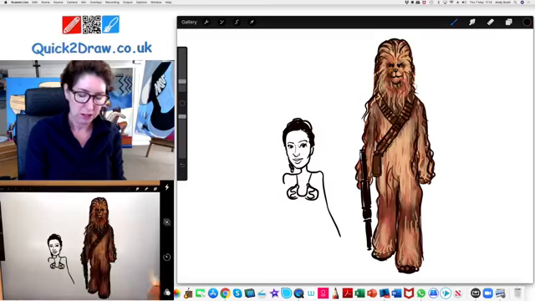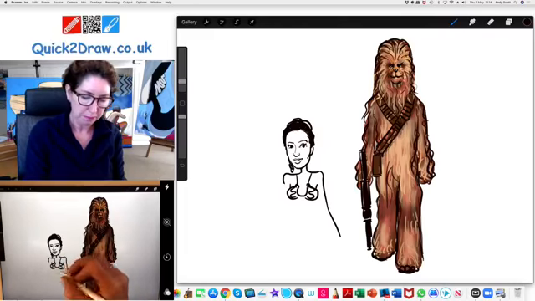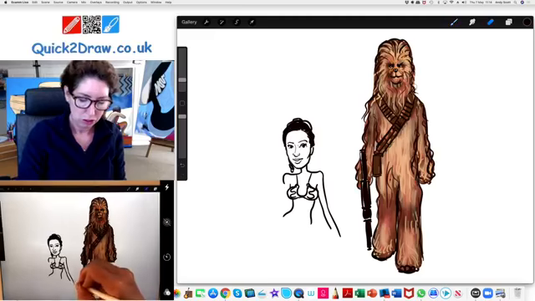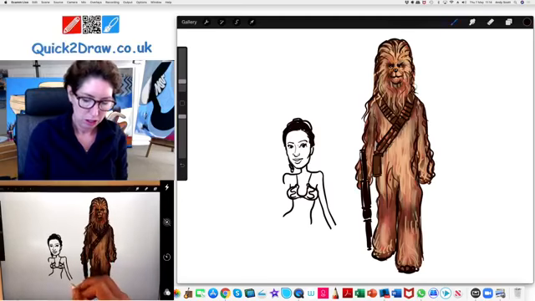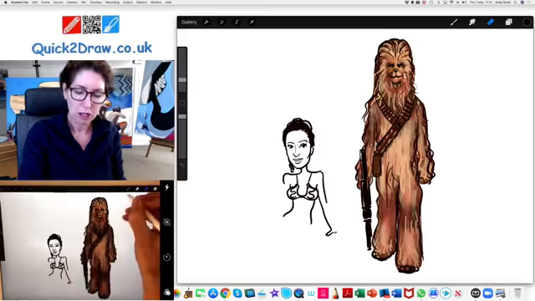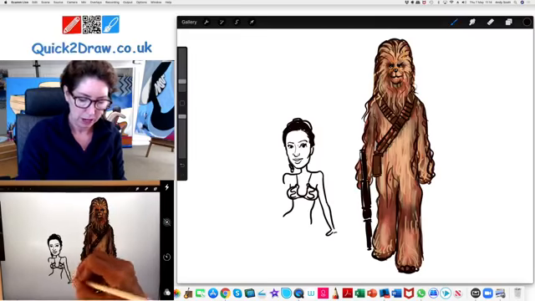Not the most flattering bikini. Very hard to pull off. There we go. So I'm just going to make that look more anatomy-wise correct.